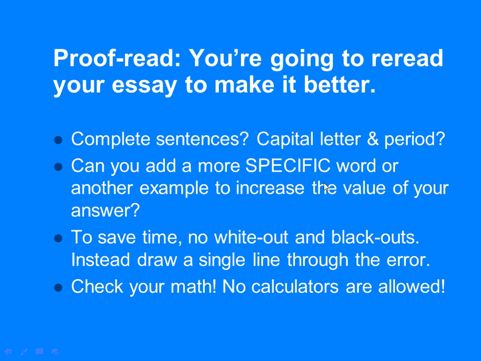So if you define the term eutrophication, for instance, that's the vocab word, you use it, you define it, and then you actually give an example of a eutrophic lake that we've learned about, that would be excellent. Again, the only thing is you may know a lot of information, but you really got to pay attention to your time. No whiteouts, blackouts, instead draw a single line through the error, which I said, and check your math, and no calculators.